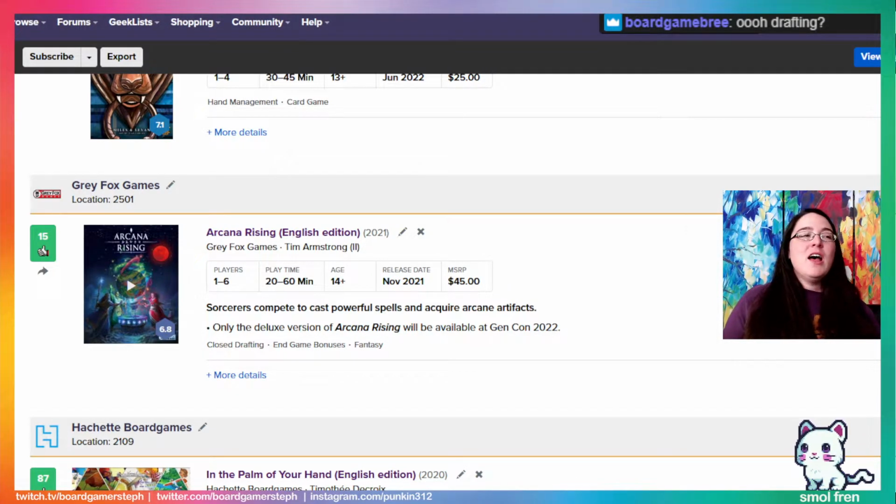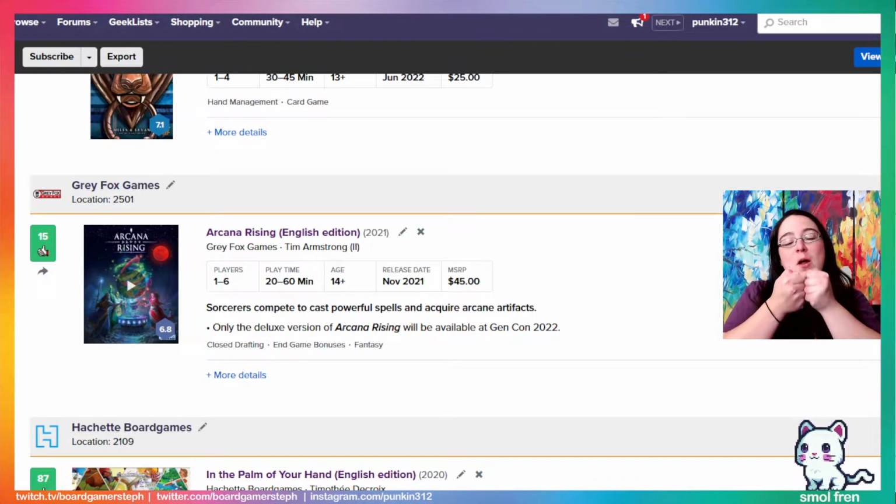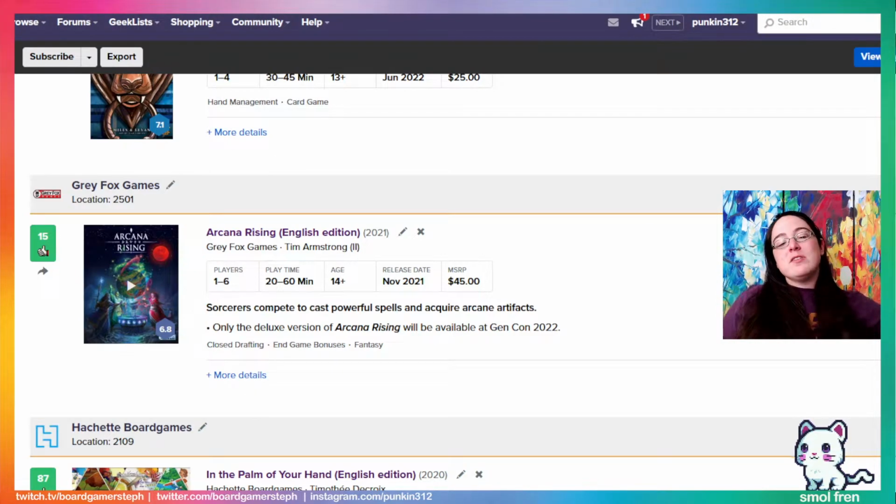I love drafting games in general. When you're handed a bunch of cards, you're like, well, I don't want to hand that to them, but I don't want this for myself. So what am I going to do? I love those tough choices and the hate drafting involved in drafting games. So you get a whole bunch of opportunities to do that here in Arcana Rising.